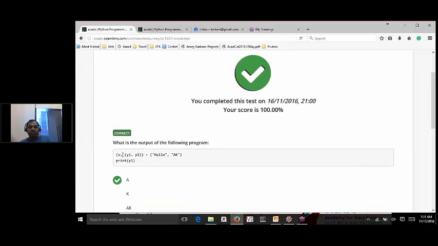So x gets matched with hello, and since you can match hello with x, x will get a value hello. The tuple y1 comma y2 will get a value string AK. Now this itself will work as a multiple assignment where y1 will get value of A and y2 will get value of K. Okay, so this means when I try to print y1, it will give me answer A.